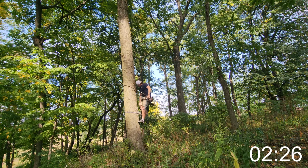And then once you're on, you kind of just pull down with both hands and push up with your foot that is in the foot strap, and it's really easy. Your ascender is not going to go backwards, so every time you do that, you pull down, you bring the ascender closer to your rappel device, and that slides up the rope really easy, and you repeat this until you are as high as you want.